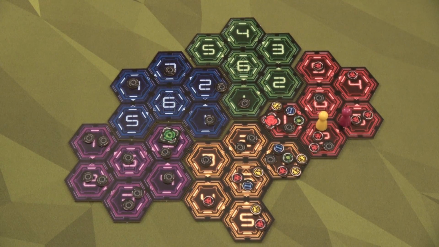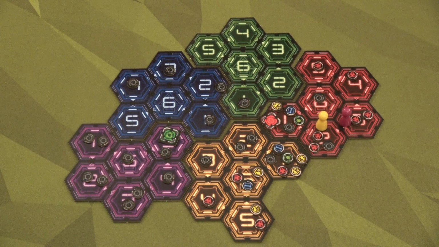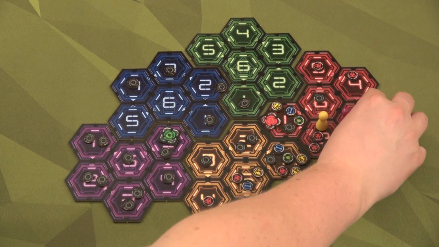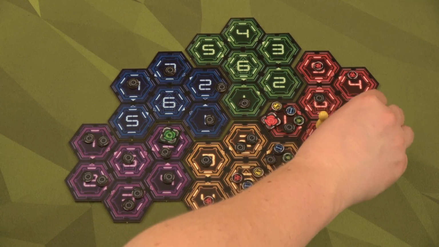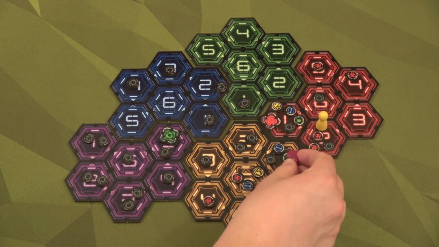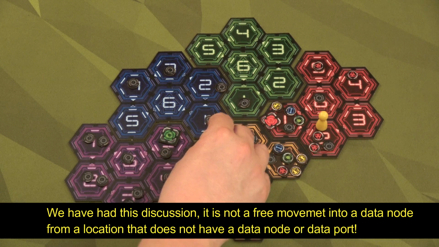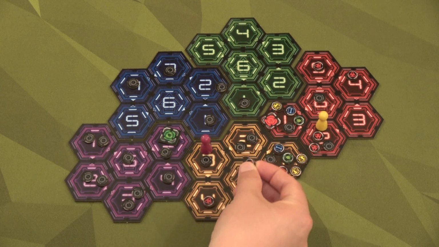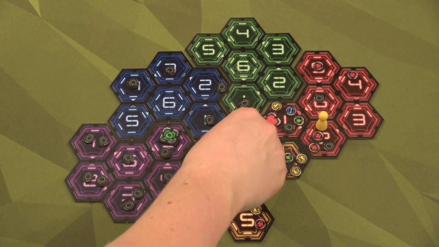First thing I'm going to do is use my decrypt. I still have a basic card in my deck, and that's going to allow me to do 2 movement. I'm going to snag these 2 viruses, and then I'm going to go 1 for 1 movement. And then this is free because there's a data node all the way over to here for 2. And I'm going to pick up this virus.